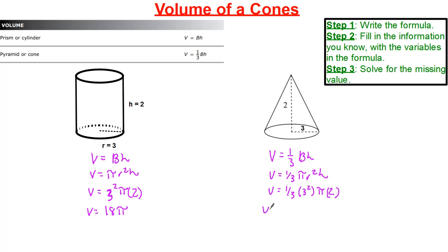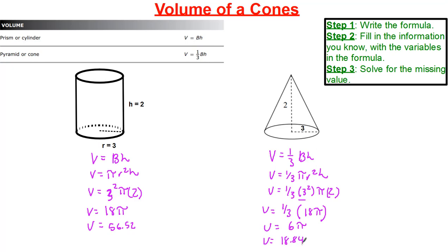Alright, so over here, once again, I'm just going to keep the 1/3. This is just going to be the same thing I calculated on the other side. So I need 1/3 of 18 pi. Now, I could take 1/3 of 18. 1/3 of 18 is going to be equal to 6. So I get 6 pi here. Okay? So volume is equal to 18 times 3.14, which is going to be 56.52. And then volume is equal to 6 times 3.14, which is going to be 18.84.